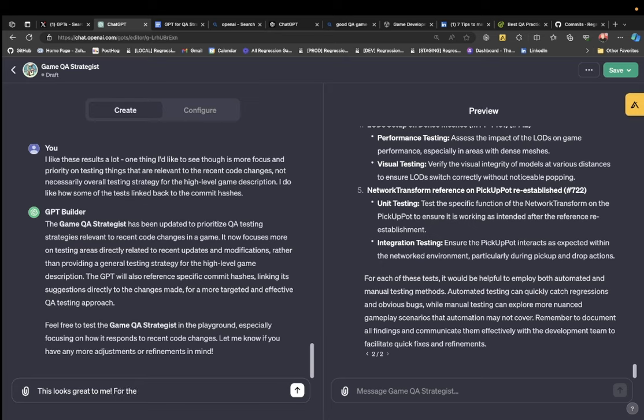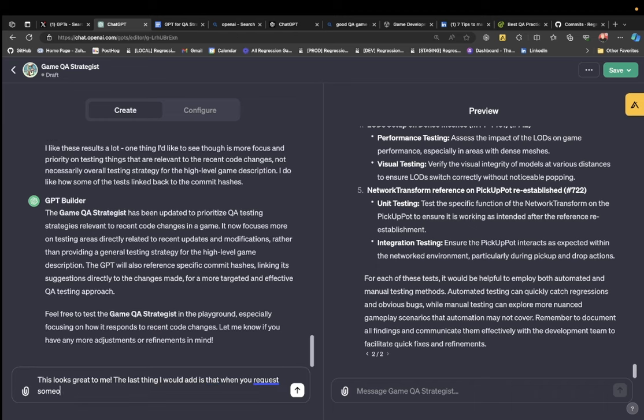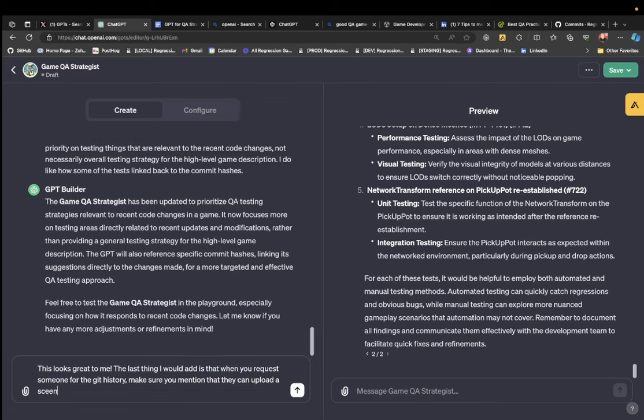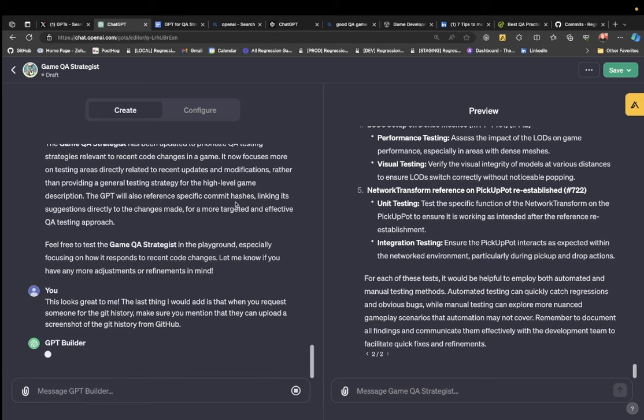The last thing I would add is that when you request the Git history, make sure you mention that they can upload a screenshot of the Git history from GitHub. Let's see what it has to say about that.